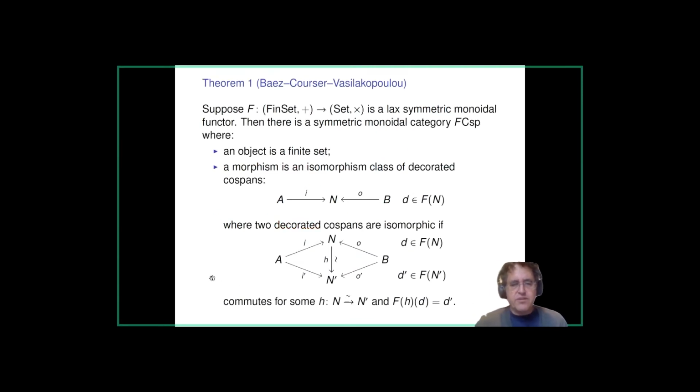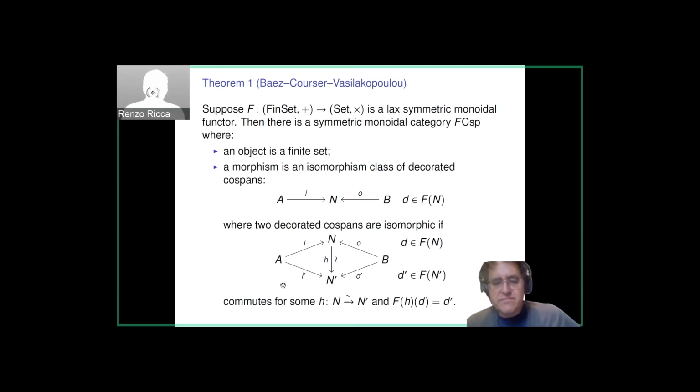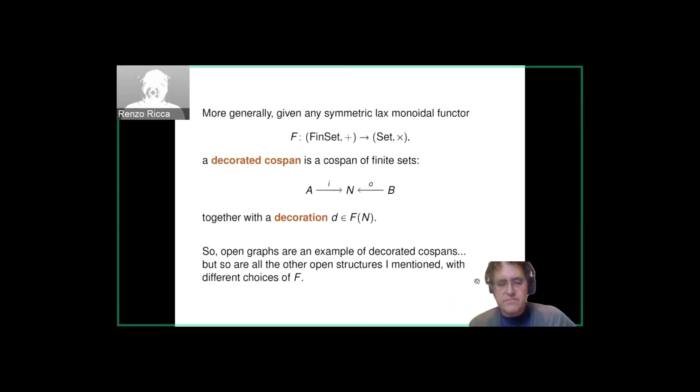So now, yes? John, can you please be more explicit, maybe with an example? What do you mean by decoration? A decoration just means an element of this set F of N. So what does that mean concretely? Well, it depends completely on what the set F of N is, of course.